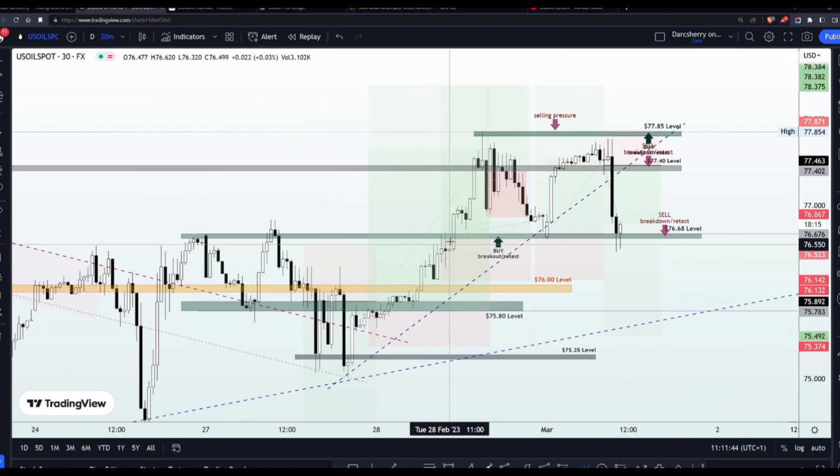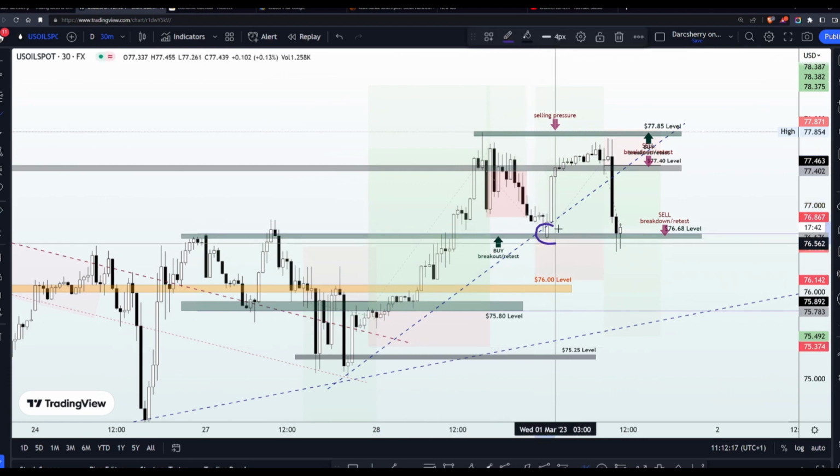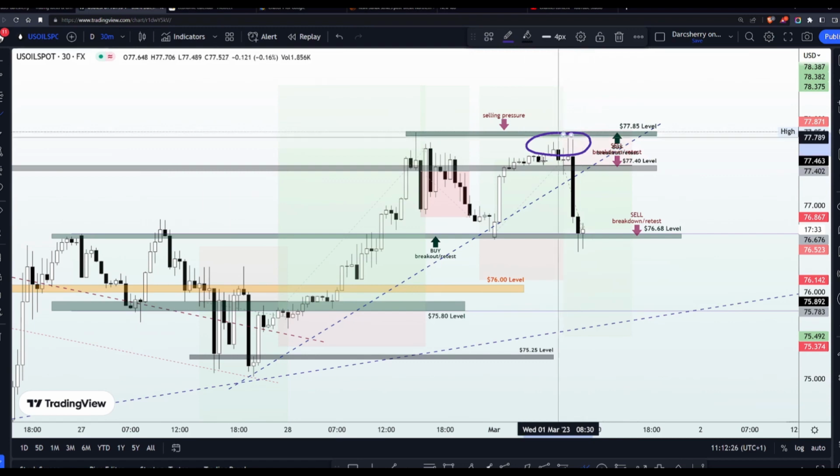And then we had the opportunity to add more positions at breakouts of structures like the $76.68 level, which we actually identified during the live session yesterday. We said we were looking forward to a breakout of that structure to join that rally to the upside. And in fact, price action moved significantly well from the $76.68 level, moving about 120 pips in our direction before this bearish momentum started. We saw price action come back to retest that structure again, and another 110-120 pip move also happened at this point before the selling momentum took over this market.